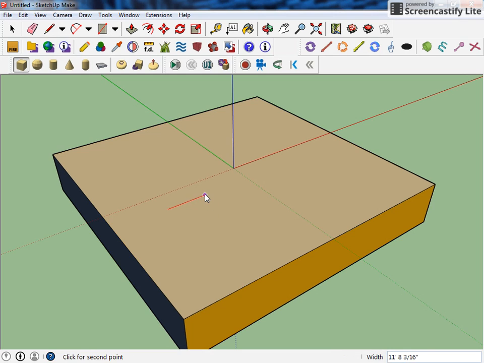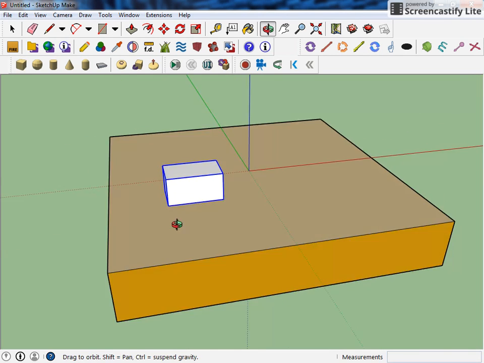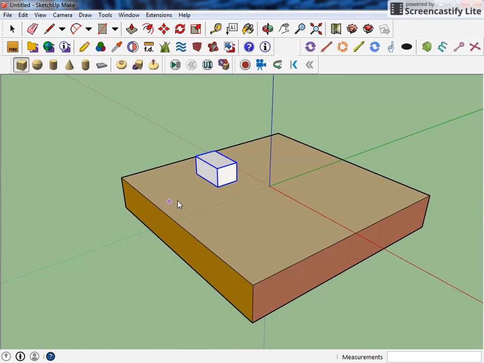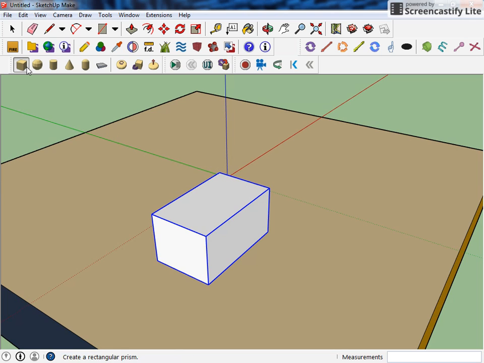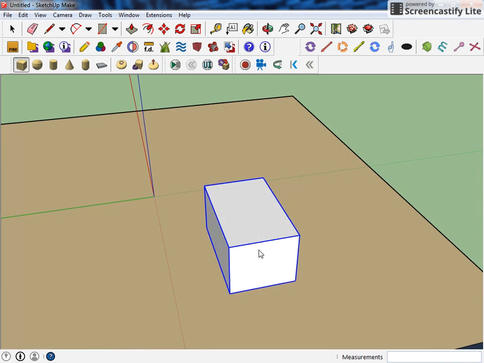And so I am going to build a box, and this is now a solid shape as defined to Sketchy Physics, because if I use this rectangle tool, it's not going to have the same properties as if I use the tools given to Sketchy Physics. So we'll just do a little test here.